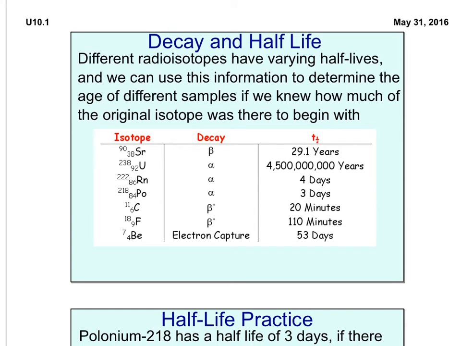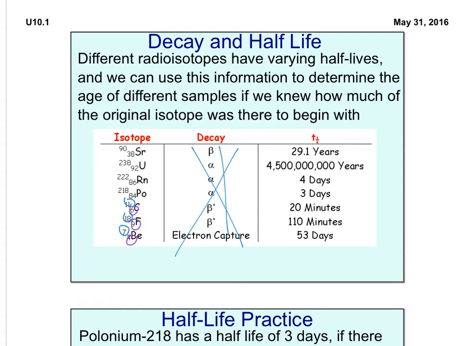So now that we have an idea on what half-life is, let's get into some more specific problems. I have on here a chart with different radioisotopes. As you can see here, they are written out in isotopic notation. So these bottom numbers are the number of protons, and these top numbers are the mass number. Here are the different kinds of decay we talked about. The alpha, beta, gamma, don't worry about this right now. Like I said, we're going to do more of that tomorrow.